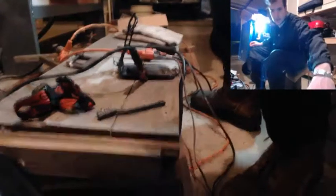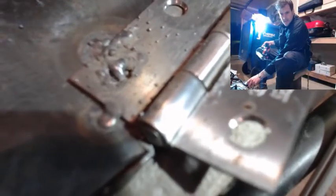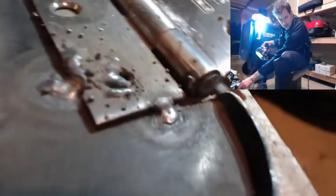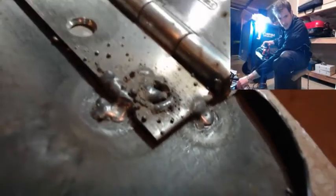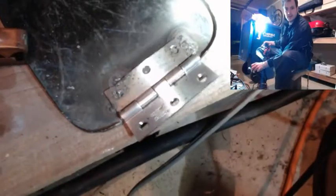Alright guys, let me show you what I've done so far. So, I tack welded all this into place. You can see a weld here, in that hole, and there. That looks like kind of a weak one, but oh well, we're going to weld all along here. So I didn't show you guys the first few welds, and I changed my mind. I decided I should show you guys the welds, because this is an important part of it, and this is probably the hardest part.